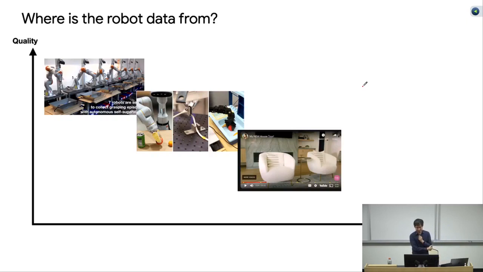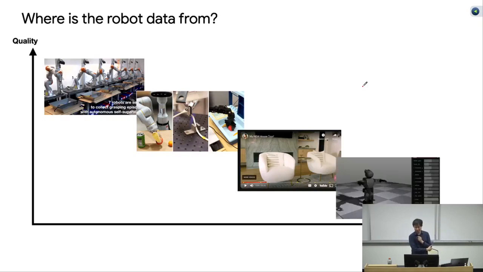The third way is to fully leverage the data on the internet, such as YouTube data. For example, on YouTube, there are all these videos. I want to show my house, so I take a GoPro and show, here is a living room, here is the bedroom, and so on. Or someone just has a virtual tour. They have a GoPro and walk around Paris and explain it. All these data are valuable navigation data, so we can leverage them.